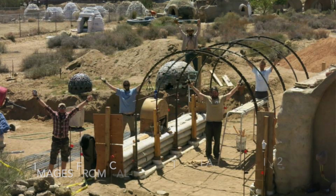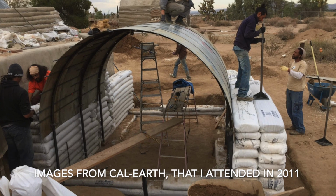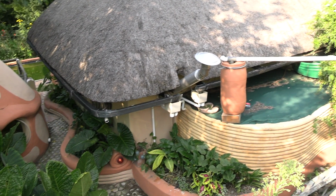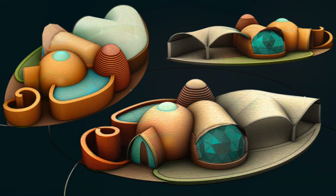You'll learn how to build a rectangular room with a vault. The framework for the vault is actually reusable. So you take it out and you build multiple vaults right next to each other or at other places on your land. You'll learn how to build an Aircrete dome. Behind the vault we'll have a super adobe leaning half dome. So you'll also learn how to build a super adobe dome.